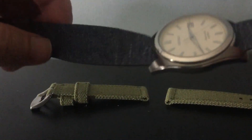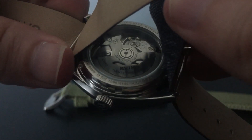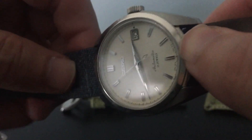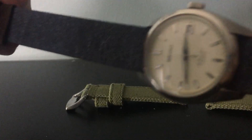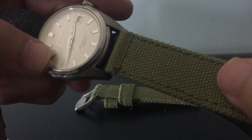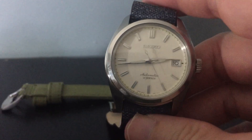The strap gives it kind of a casual fall look. Here's the caseback where you can see that 6r15 movement — a pretty killer caseback for a watch under $500, and a nice touch on a dress watch. It's got 20 millimeter lugs and you can wear this casually with a polo shirt. I've also got this green two-piece strap from Wrist Candy Watch Club that would look pretty cool on it. If you want to dress it up, a leather band would work great too.